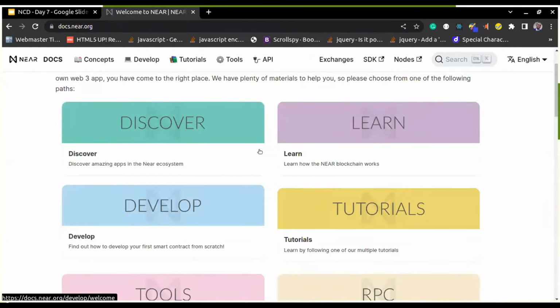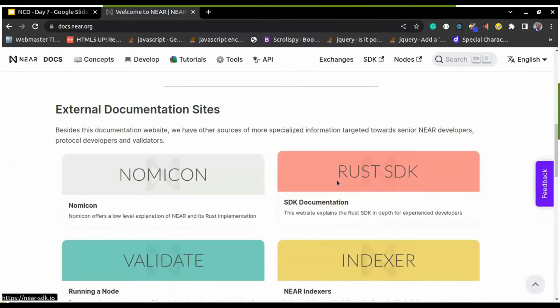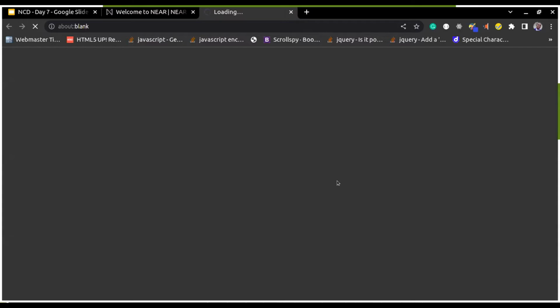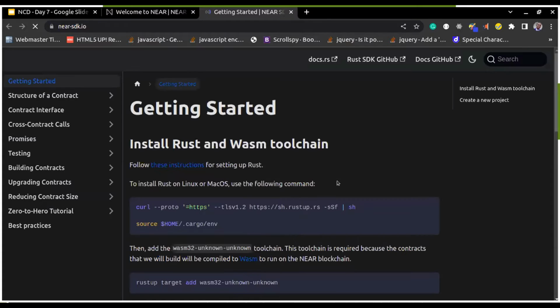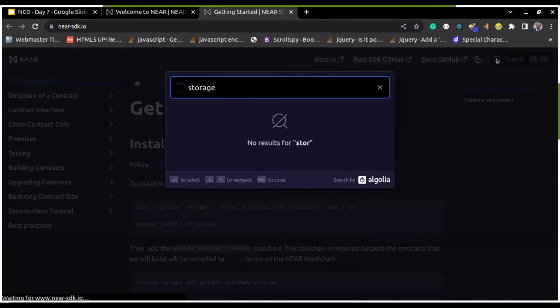And like I said, we have quite a bunch of directions you can take. So for now, since you're working with Rust, I'll just hit the Rust documentation, and that is going to redirect us to the Near SDK page where we were yesterday. Then I'll just come here and try to search for storage, and see what this is going to give me.